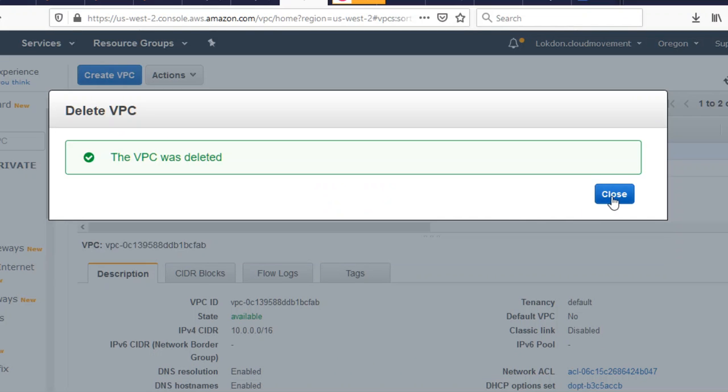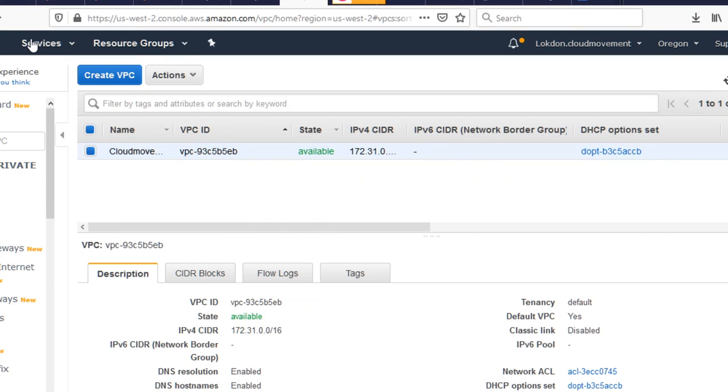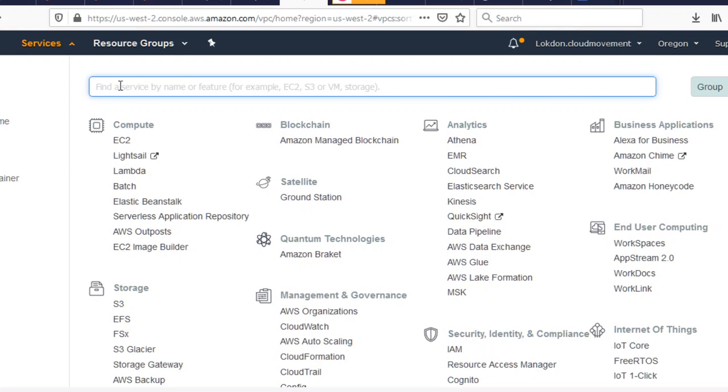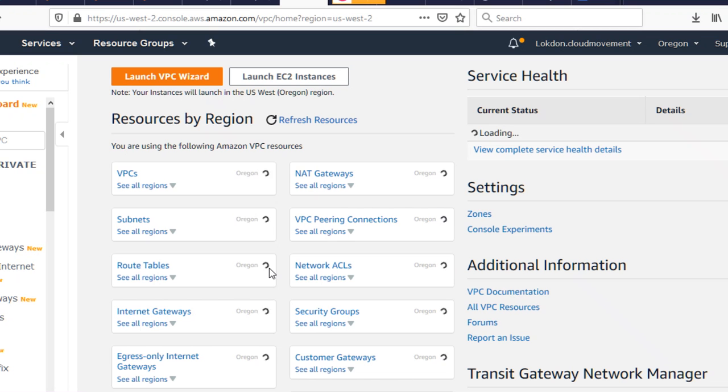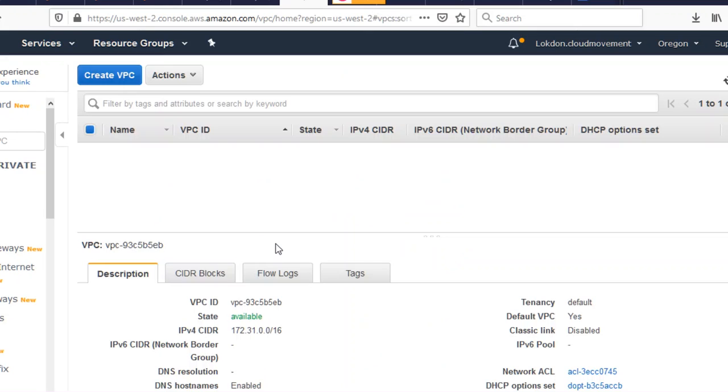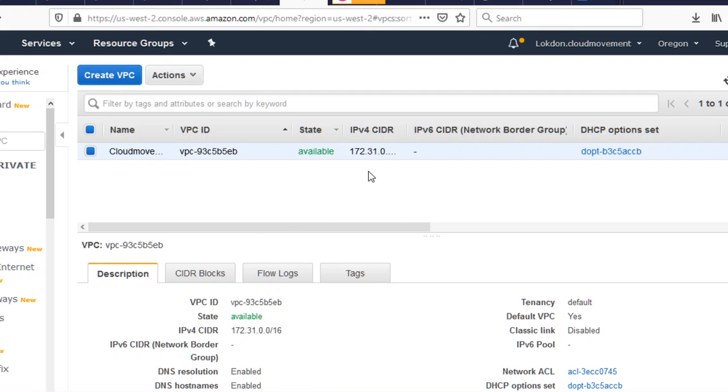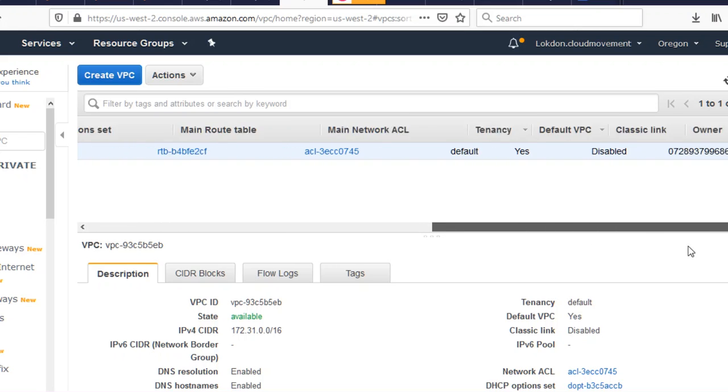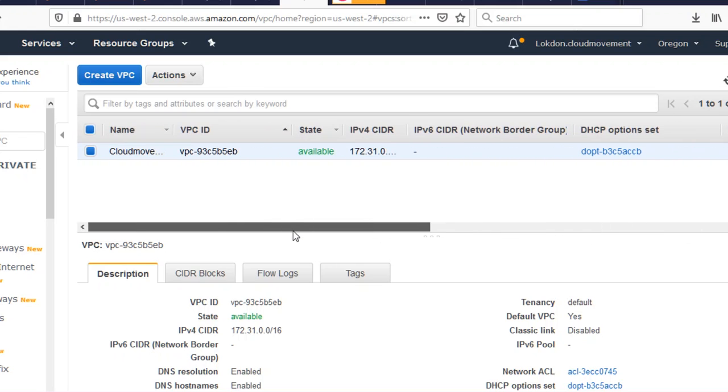All right, it's gone. We no longer have the VPCs. We can go out here and check it. Like right here on the history, we click on VPC, we come back. We no longer have that particular VPC. We only have this VPC, and this VPC is a public subnet, as you can see by the IP address that it has. So if it wasn't a public subnet, if it's a private, you will see the private IP address.